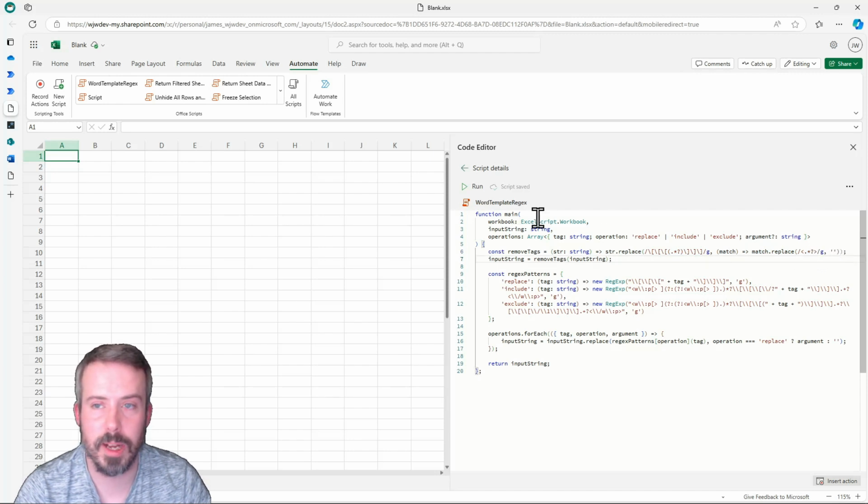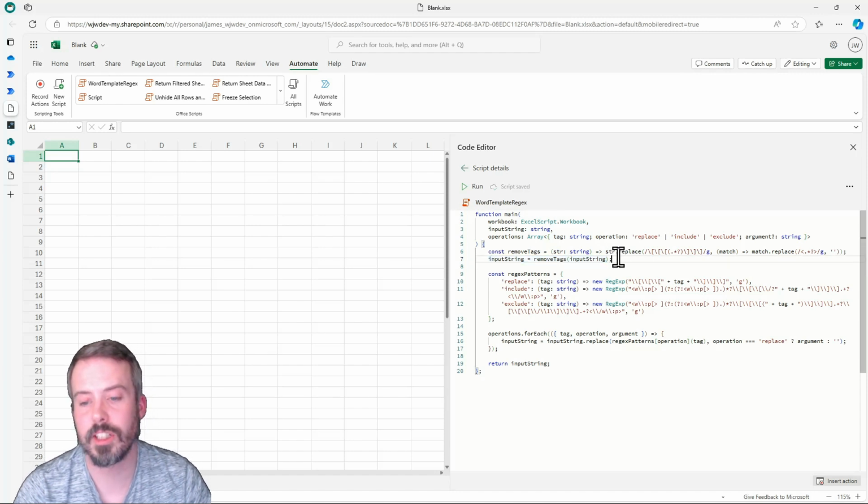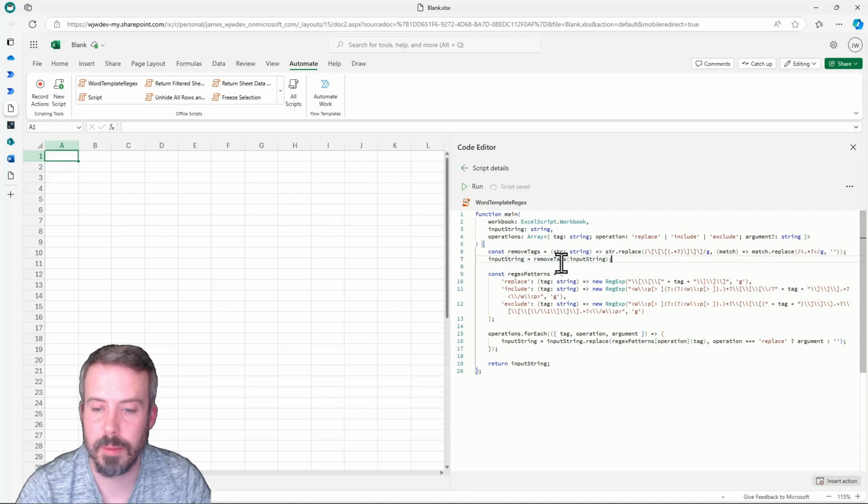So that will strip it back down to just being the text we want to replace, the name of the tag. So the next thing the script does is it overwrites that input string. So once it's got the cleaned version of the XML with the tags back in place, it just replaces the input string with that new updated XML.